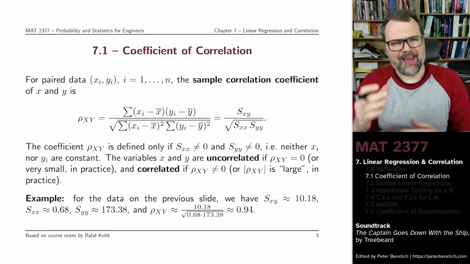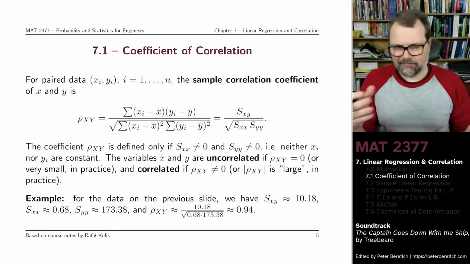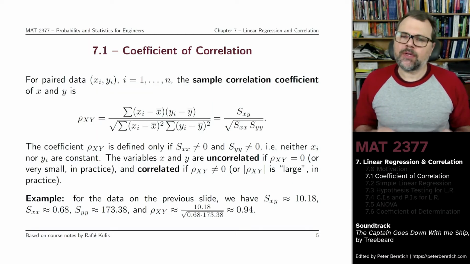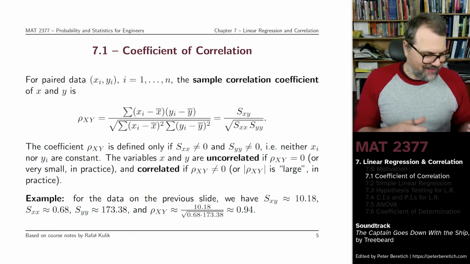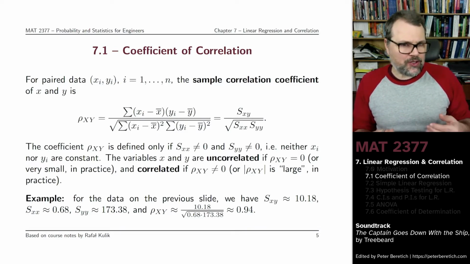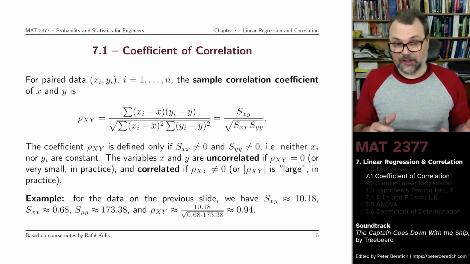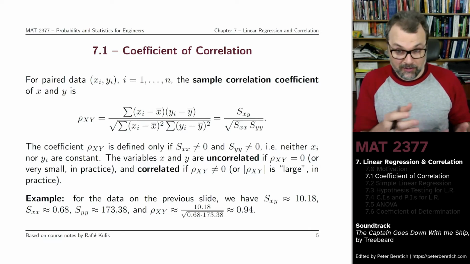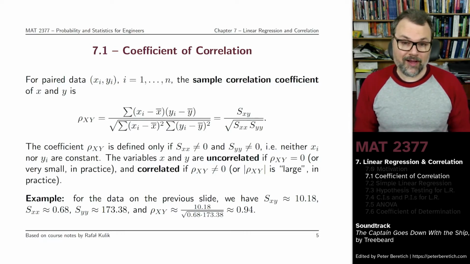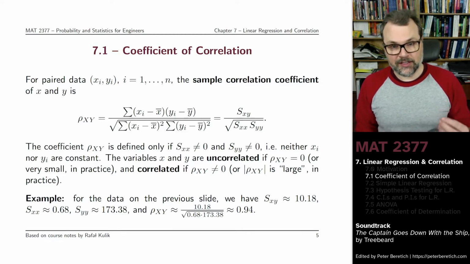When you're working with paired data, so x, y, you can compute a correlation coefficient for the two variables. Now, typically, the observations that you have for the x values are a sample of the random variable x, and the corresponding observations that you have for the y values are the paired sample for the y random variable. And so this is in fact a sample correlation coefficient. The relationship is fairly easy to compute.